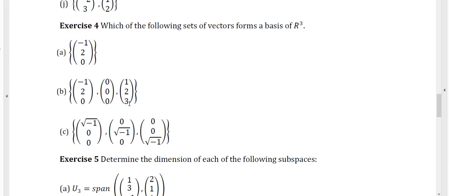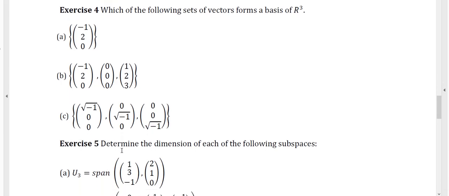Here we have only one non-zero in the third component. We have two non-zeros in the second and two non-zeros in the third, so you have to check the linear independency. Here in the number C, this number, the square root of negative 1, although they are linearly independent and they can span R3, we will say that they will not be able to span R3 because this value is not a real number. And R3 includes real numbers. If they were 1, as you can figure out, they would turn out to be the basis of R3, the Euclidean, right?